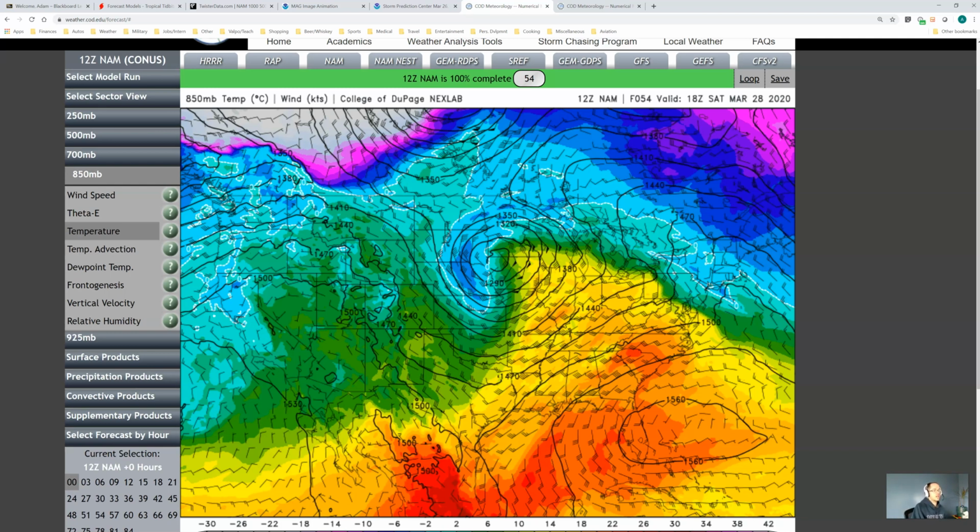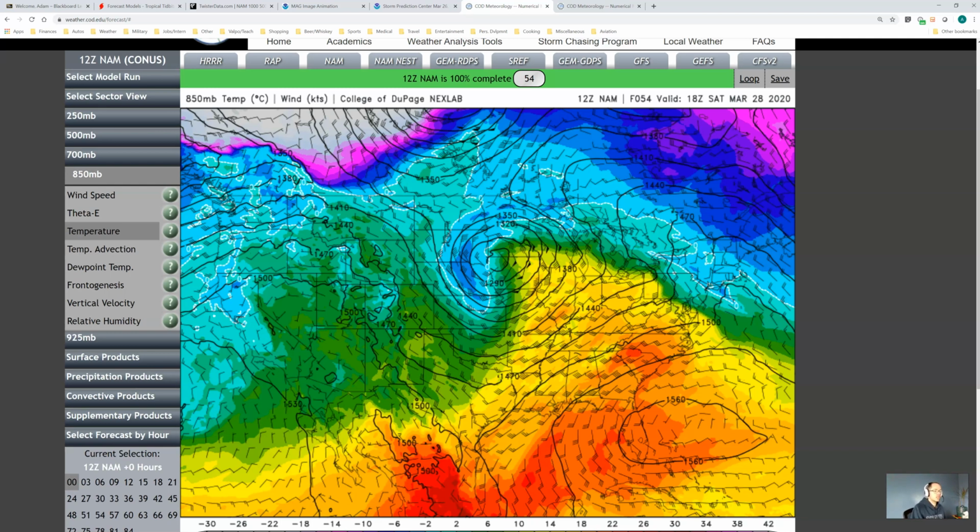At 850 millibars we usually focus on much of our temperature advection analysis. The idea is that we're trying to minimize any influence from terrain and other surface features that can muck things up a little bit. Here we're looking at just a little higher up, a little less frictional influence, and a little less of the heating processes going on near the surface. Removing that, we're able to get a truer feel for what the temperature advections might be.